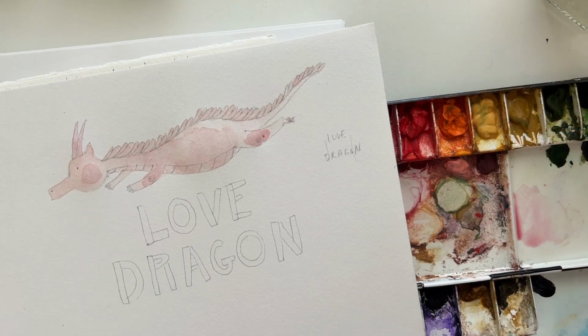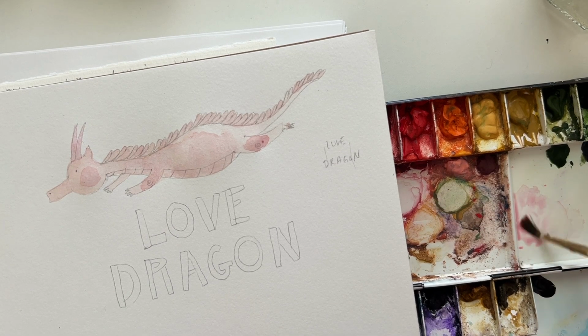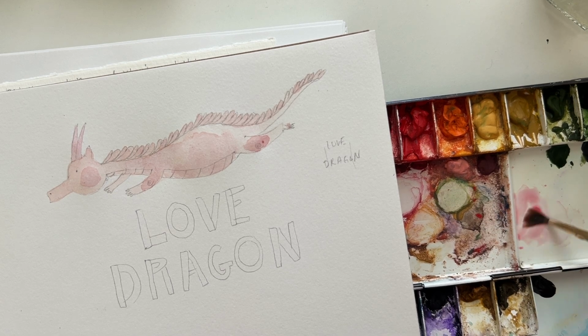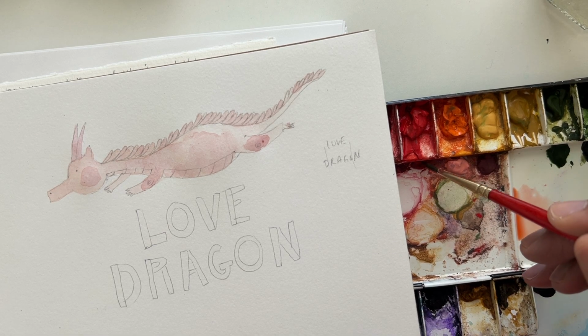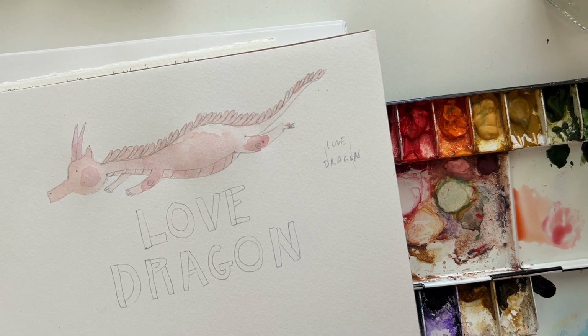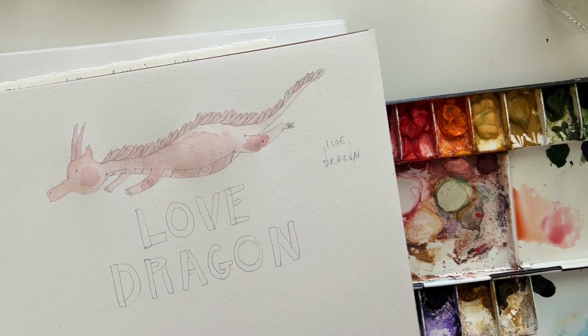Now I'm going to paint that as well. Just going to blend colors into each other, just a gradient.